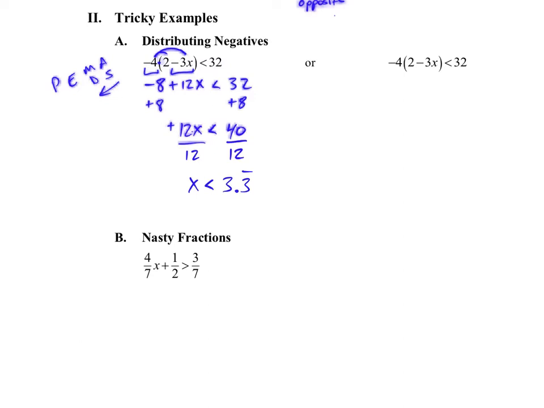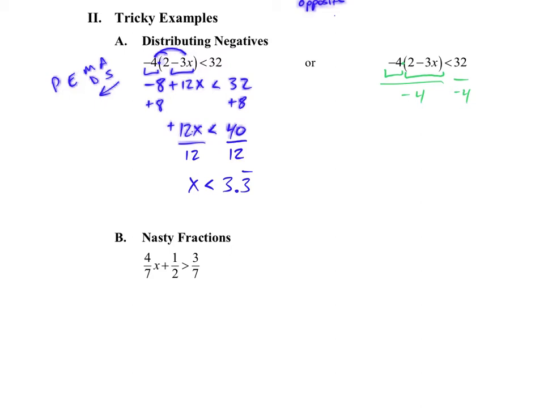This next one, though, I'm going to do the same problem but a different way. Instead of doing distributive, I'm going to say, well, because I have negative 4 times the whole rest of the side, I could divide both sides by negative 4. And you wouldn't be able to do this if you had negative 4 times something plus 2. You'd have to get rid of that 2 first. But I digress. Because it's negative 4 times everything else on that side, I could divide by negative 4.